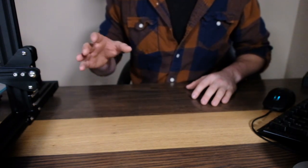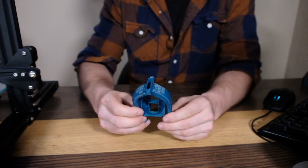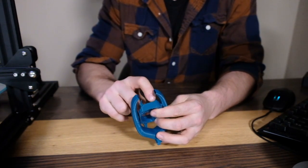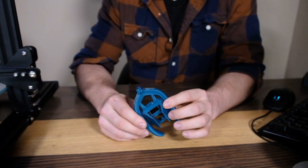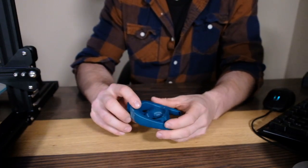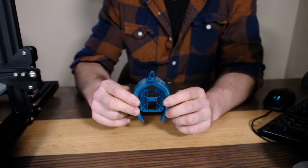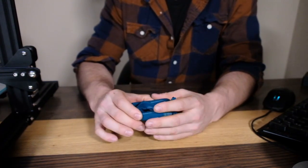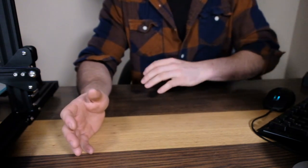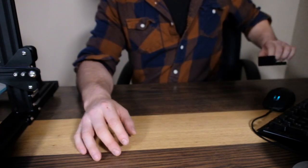Let's take a look at the accuracy of this thing — can it do precision parts? How about this: a dual fang upgrade for the part cooler. That's got a number of different holes that clearly need to be in location in order to function properly. This needs to be of proper size to fit around the hot end heat sink, and it all needs to be precision up here to mount to the stock blower fan. I can tell you from experience it worked — everything fit and went together. My only issue was that the stock screws are not long enough so it would tilt, but yes — it can do precision parts to a pretty high degree of accuracy.